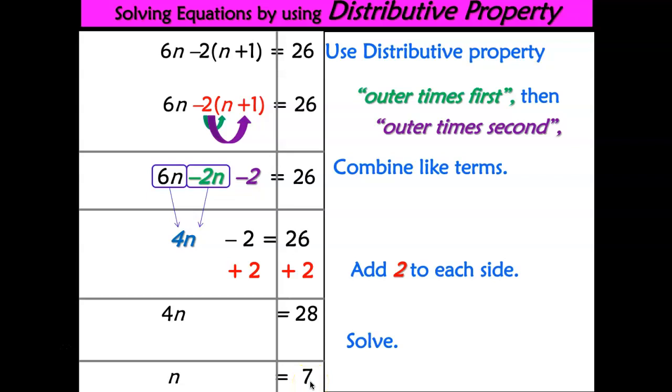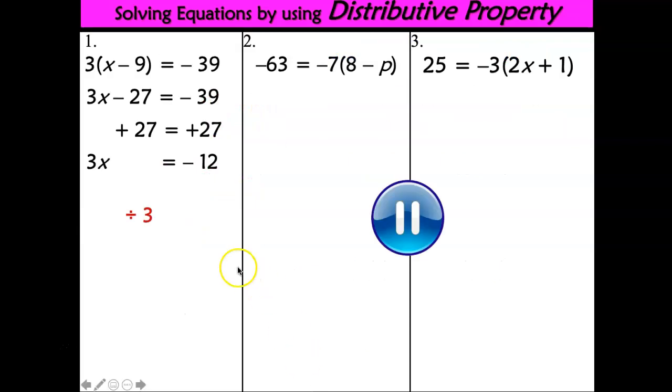If you want to go back, you can do so because there's only one example following this. And this is the second example. So here's the equation. We look for that bracket, and remember we multiply the coefficient outside the bracket to every term inside the brackets, and it's multiplication. So 3 times x is 3x. Then we have 3 times -9, which is -27. And then we just copy equals -39.